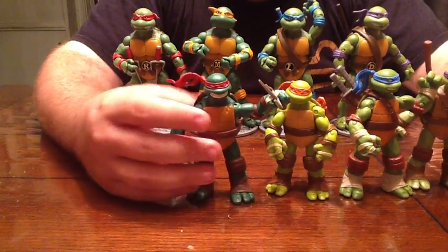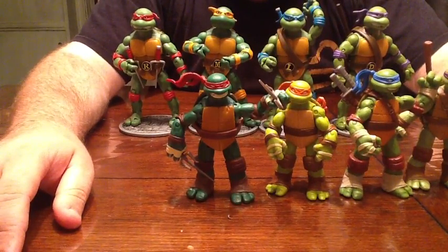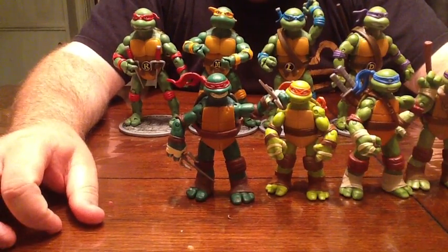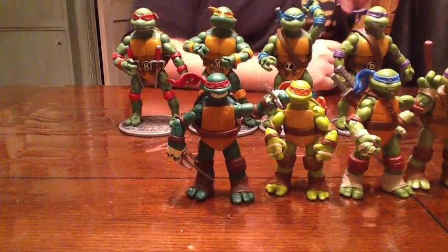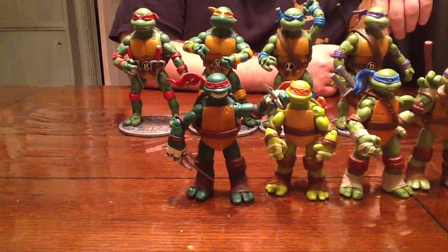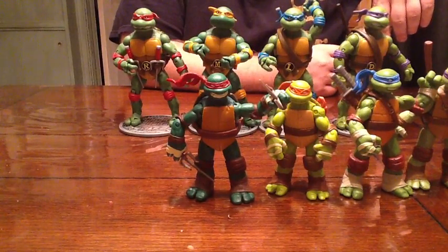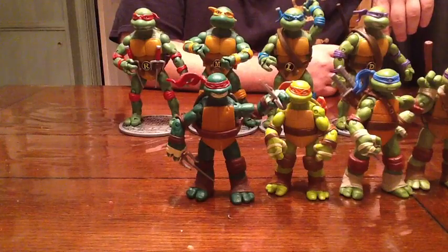They're not quite how they are going to look in the cartoon. The cartoon is CG, but they're kind of a mix of that as far as just the tape on their hands and feet, but they also have the white eyes similar to the comics, which I thought was kind of cool. Shredder looks pretty awesome. The only one I really don't like is Krang.